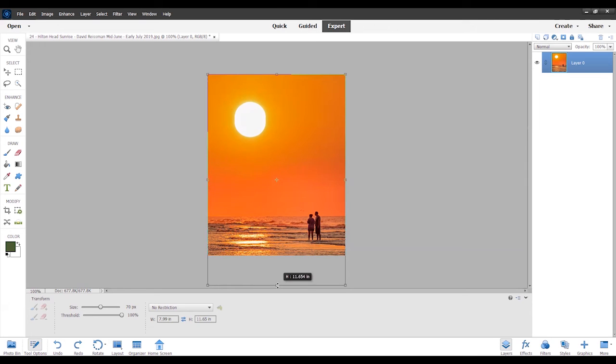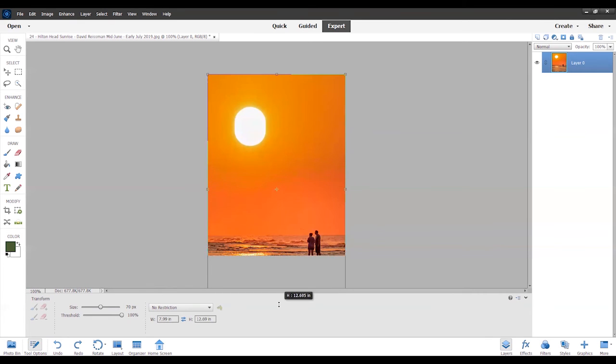It just stretches the photo, which is not what we were looking for. We wanted the photo to actually be longer than it was before. Not only that, we didn't protect the sun, and you can see that the sun is stretching. But if we protected it, the sun wouldn't stretch, but it still wouldn't give us what we were looking for, which was a longer, narrower photo.